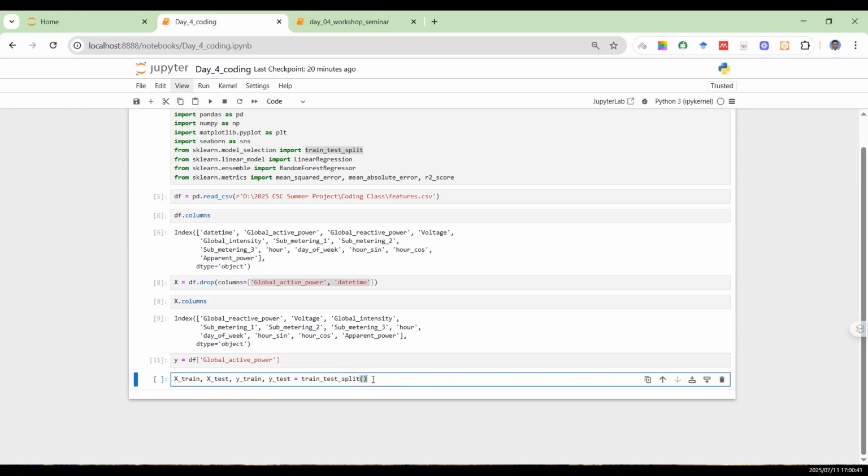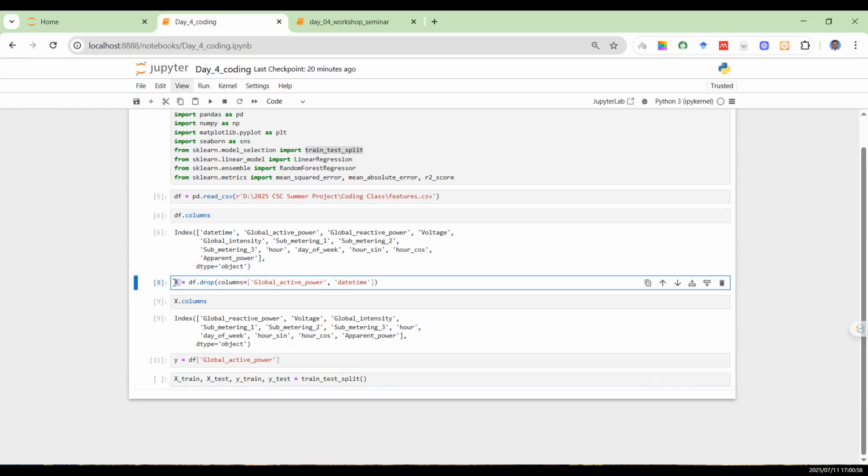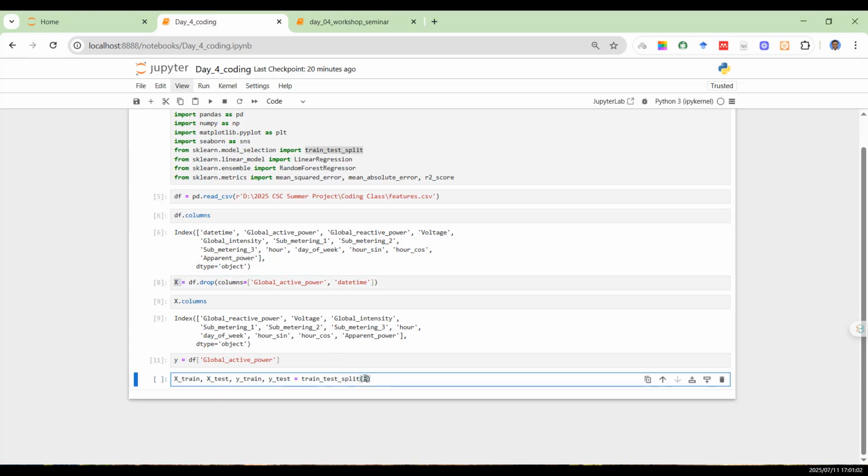So we need to supply some arguments within these parentheses, which tell what the features are, what the training features are, and what the target is. So we've assigned capital X as the training features. So that's going to be X, which is the training data, comma y, which is the target.